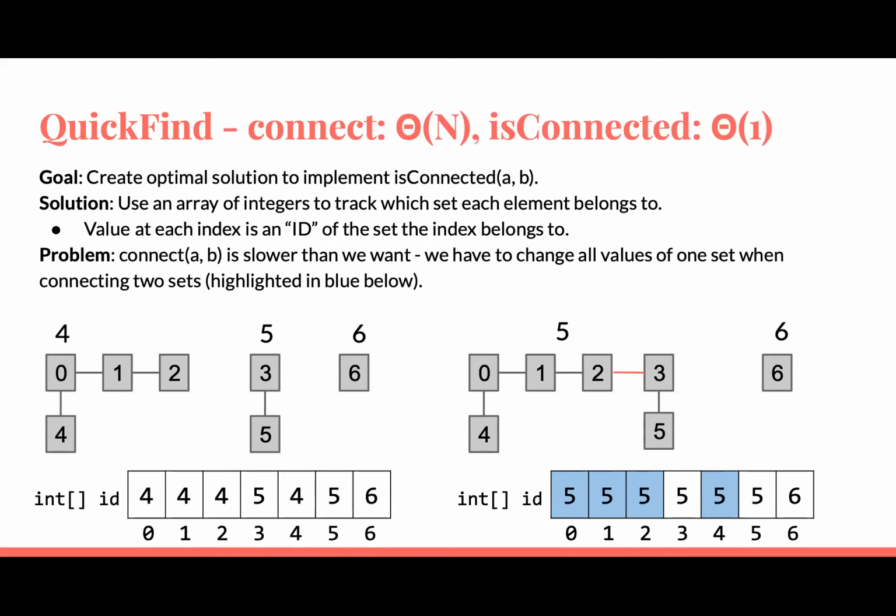And then for connect, in the worst case, we can think about a new element that's being added to a set, and this set all belongs to the same set. So what will end up happening is that we have to take that value and copy it to every single slot within that other set.